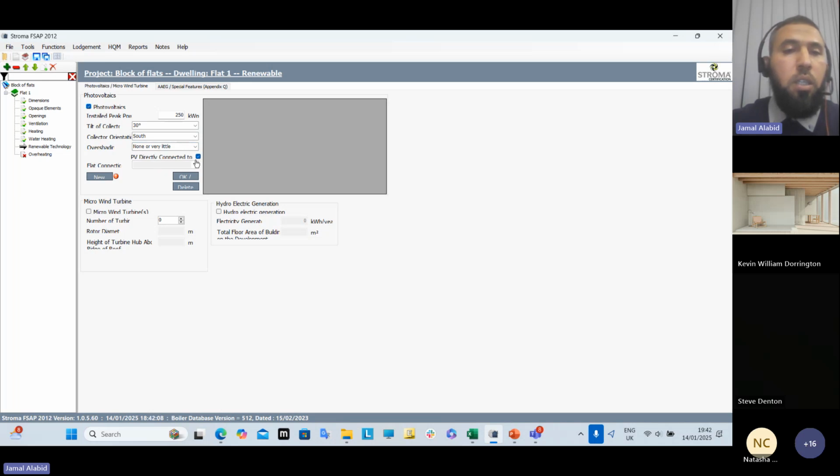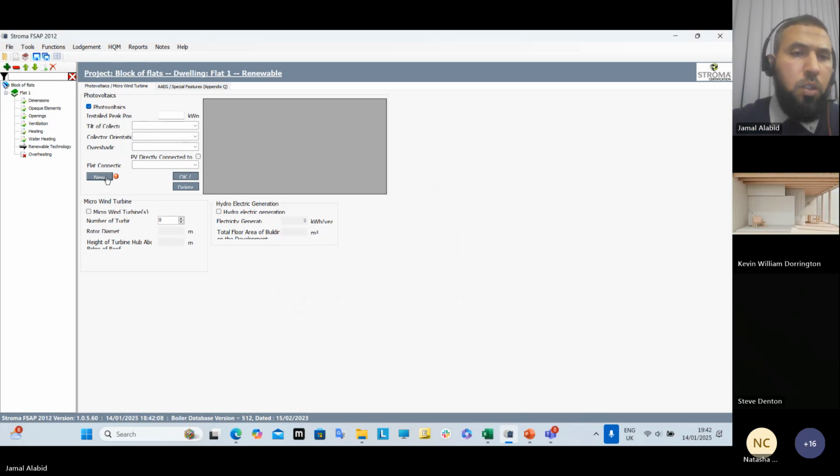So if they are directly connected, then, yeah, it's directly connected, then you say okay, it's not completed. Let's say this kilowatts, so altogether 250 times 10, so it'll be 2.5. Well, the house requires at least 3.4 kilowatts. But let's say, yeah, 30. Why it's not south? None. Okay.